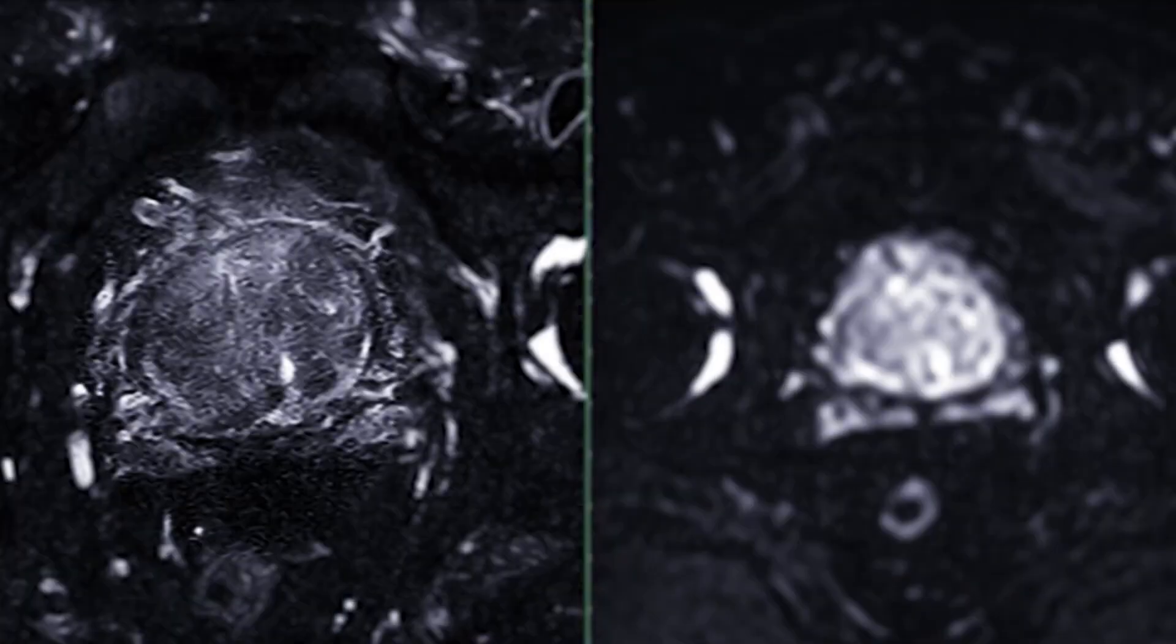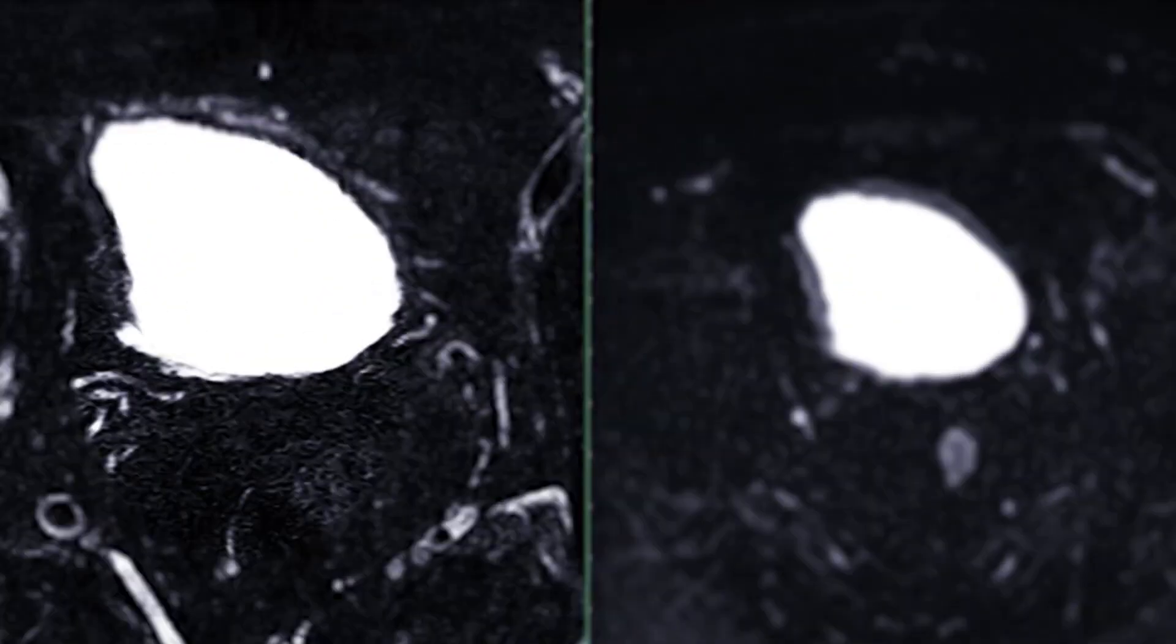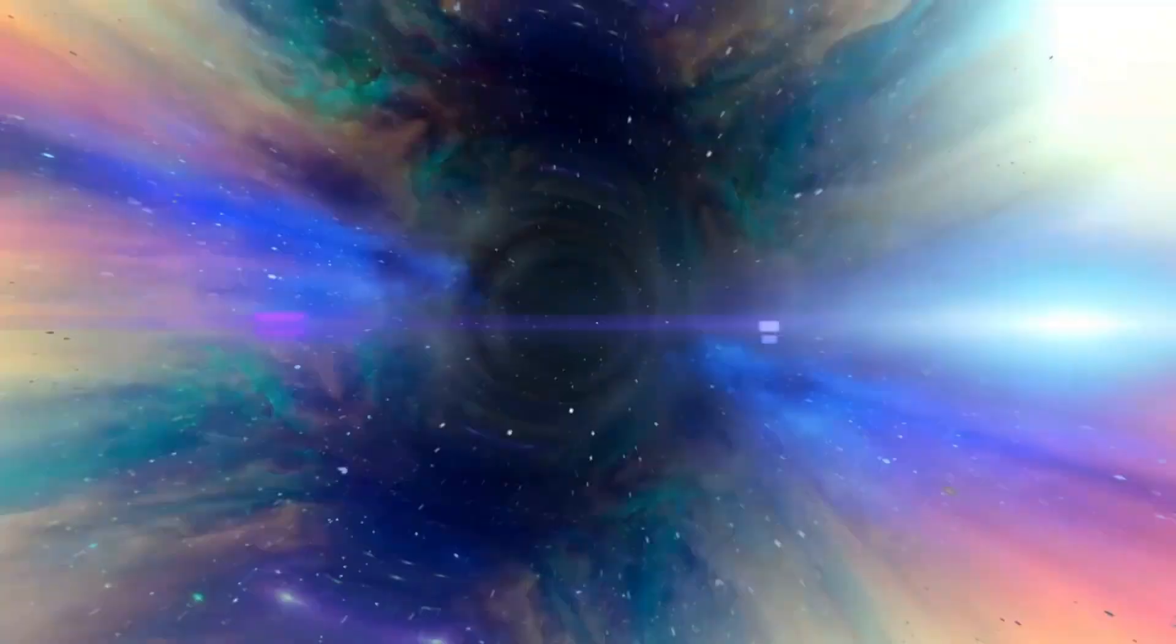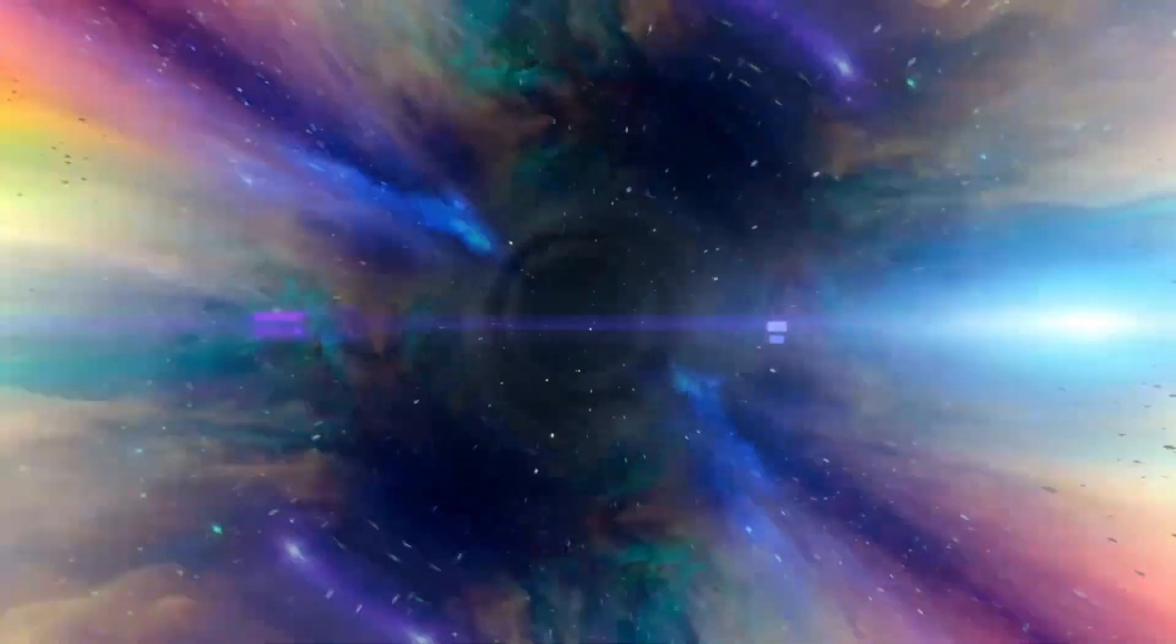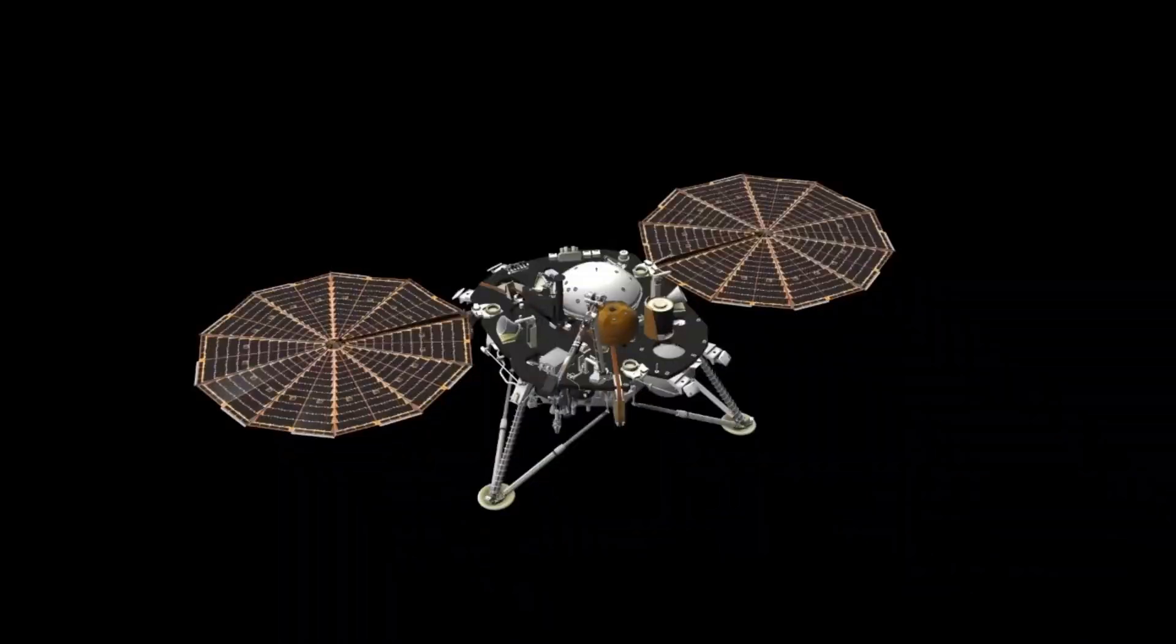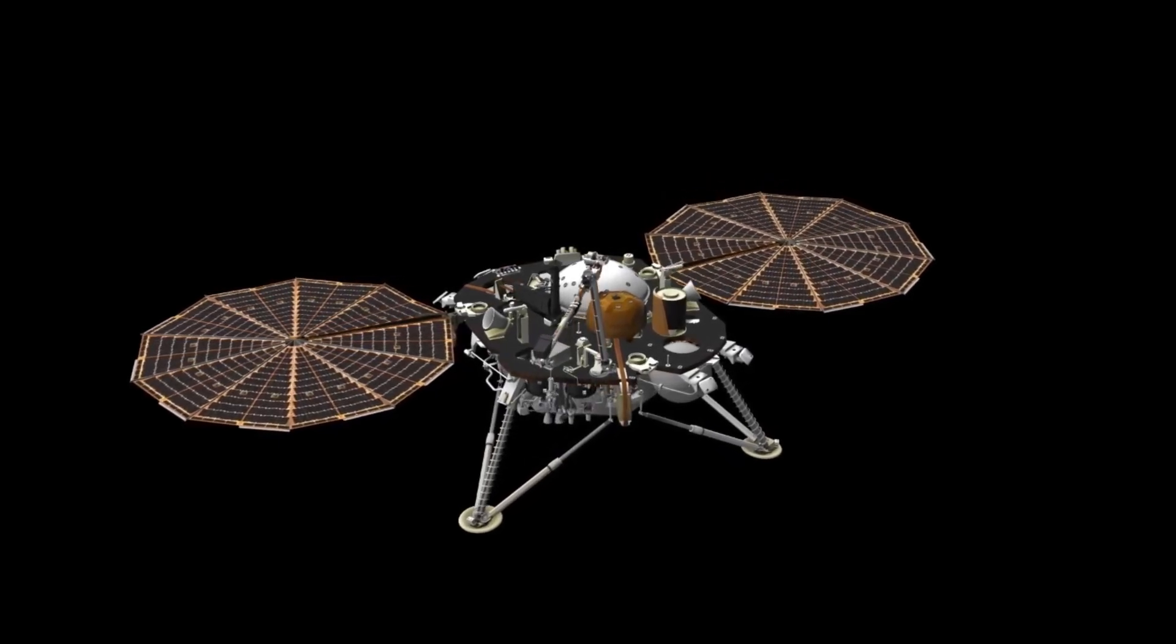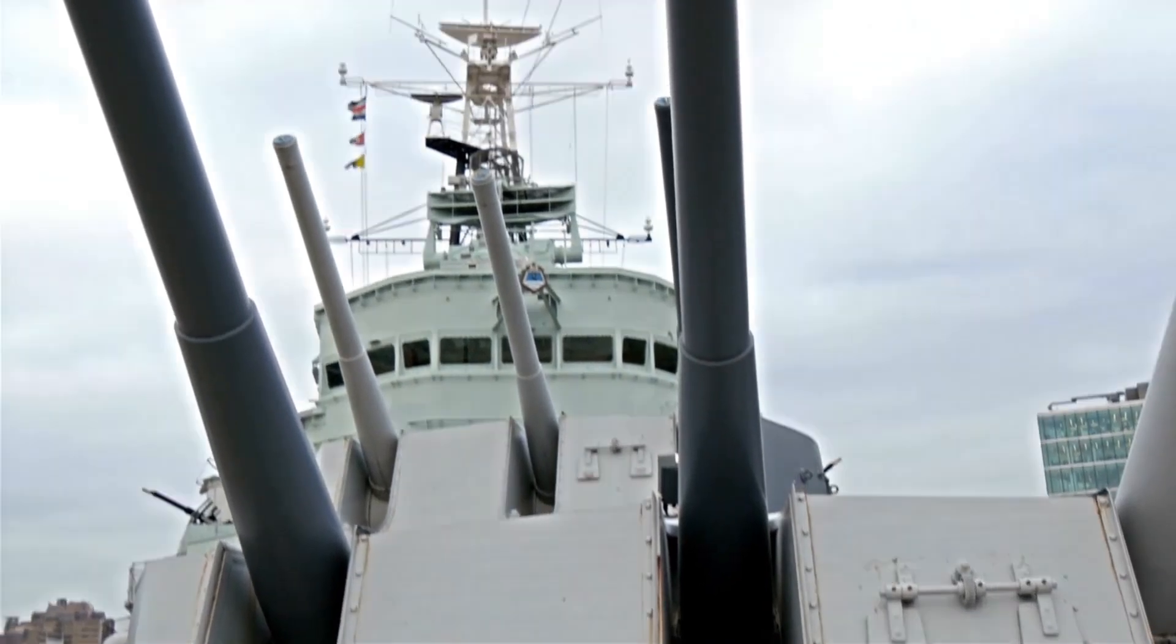Saying goodbye to these innovative spacecraft won't be simple; seeing things come to an end is difficult. There are currently five operational instruments aboard Voyager 2 and four on Voyager 1. They are all propelled by a mechanism that converts heat from plutonium's radioactive disintegration into electricity. However, NASA has been forced into triage mode as a result of the power output diminishing by roughly 4 watts annually. The Voyager's adventures will continue even when they are entirely silenced.